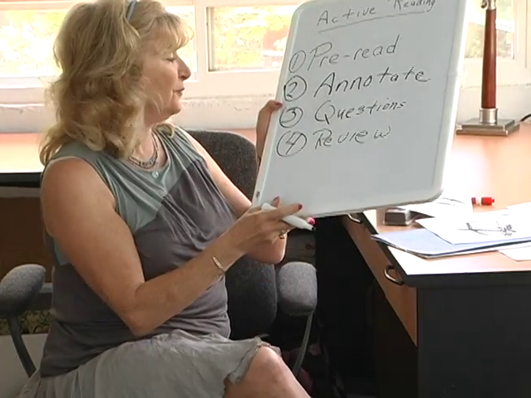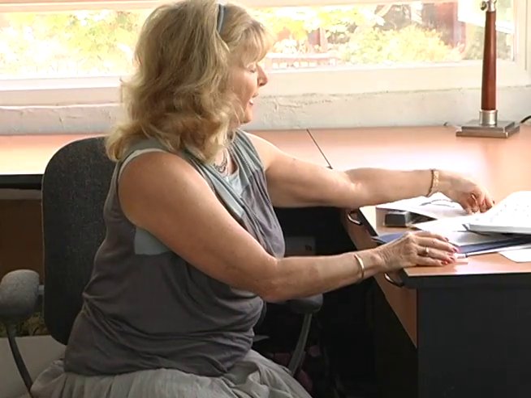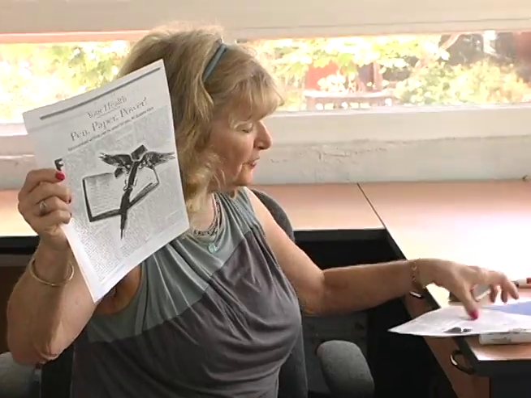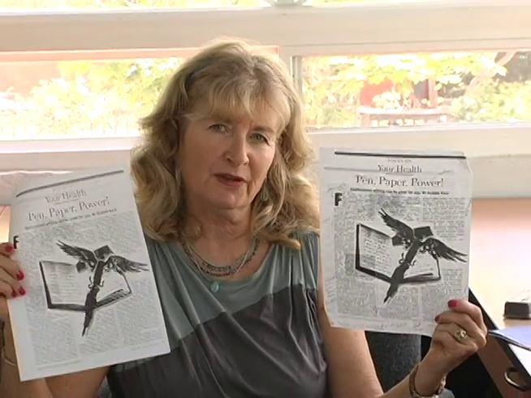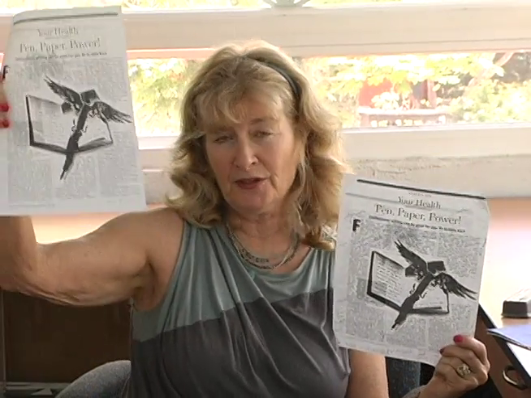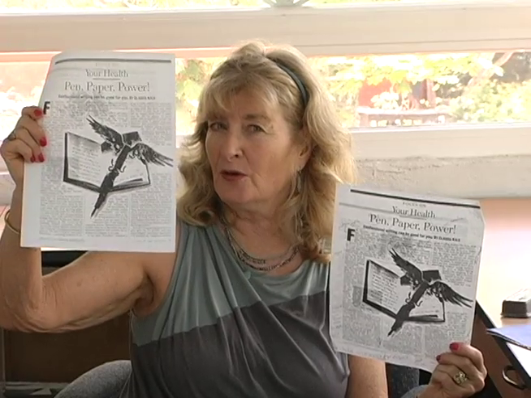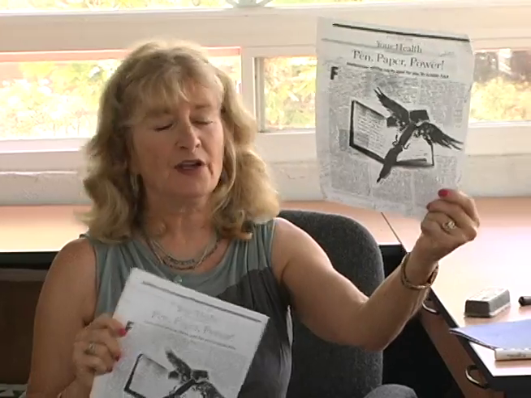So let me show you 2 pieces of paper. We have the original story that I showed you when we started to pre-read, and we have the story with notes all over it. Which do you think would be easier to review? The one with no notes, where you'd have to read the whole thing over in order to review, or the one with good notes, where all you had to do was read the notes. So I think that's pretty obvious. It's really good to take notes.